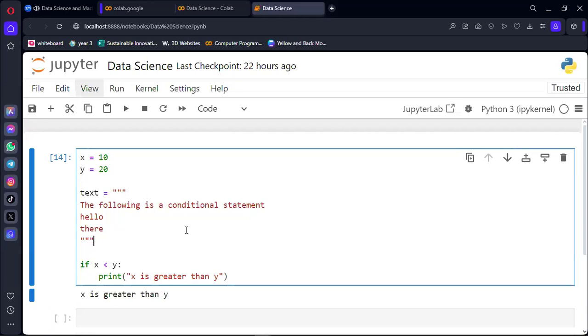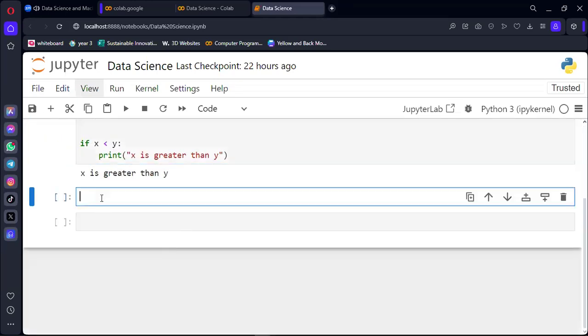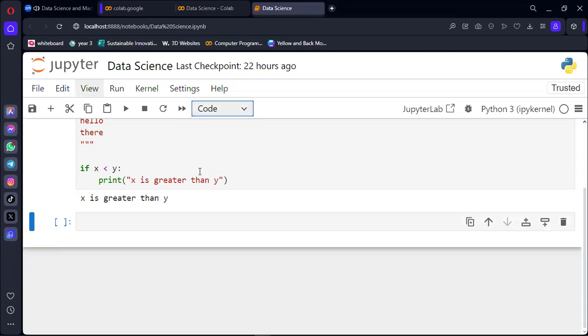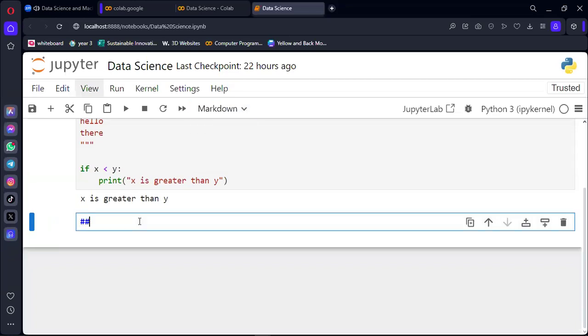Oh, wonderful, wonderful. So now I want us to begin with a very, very serious part on Python. And I think this one you should pay more attention, because everything now will depend on what we are going to introduce to you, something called variables. Variables. And I think I had touched on it earlier. Let me write here, markdown. Variables.